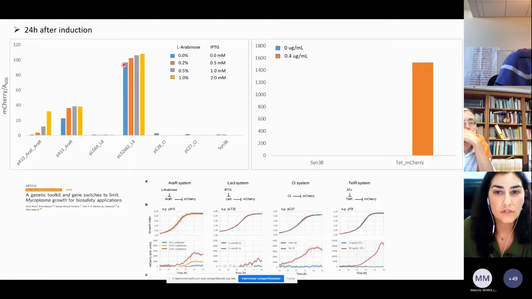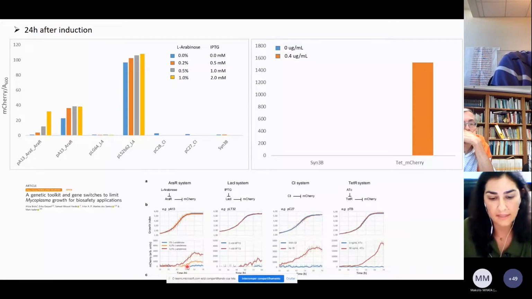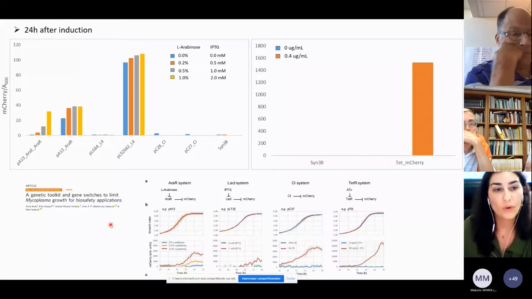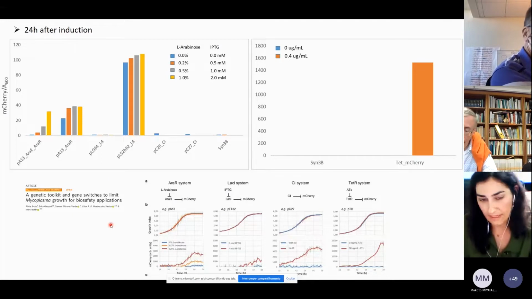So we might need to do some work with these promoters and get better control of the expression. But when you see the original work in Mycoplasma pneumoniae, you can see that they have a higher fluorescence emission after 50 to 60 hours, and here we just evaluated at 24 hours. So we will do a new evaluation to see if we can get the same results as for Mycoplasma pneumoniae, although we would like to improve it and get the expression even faster than this.